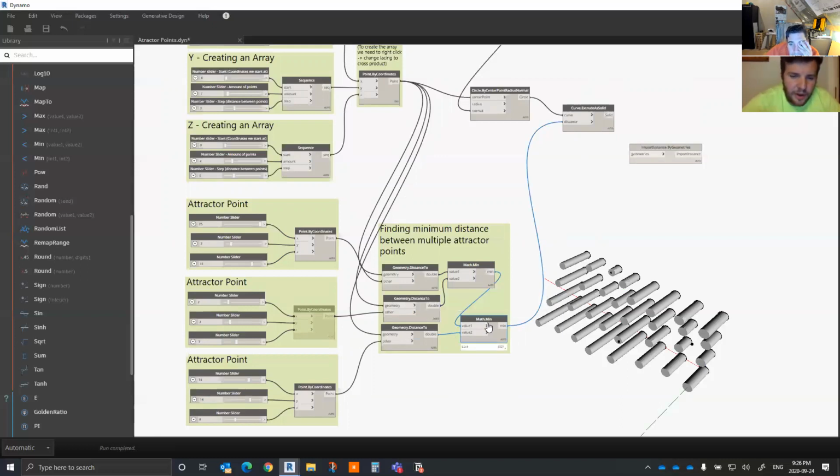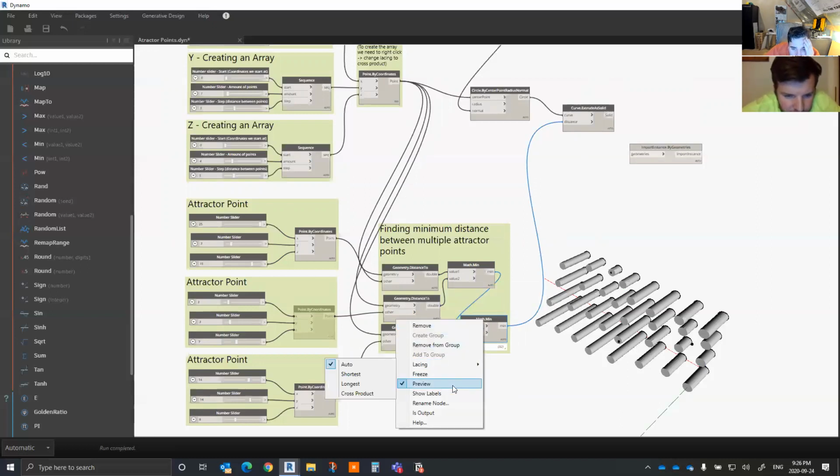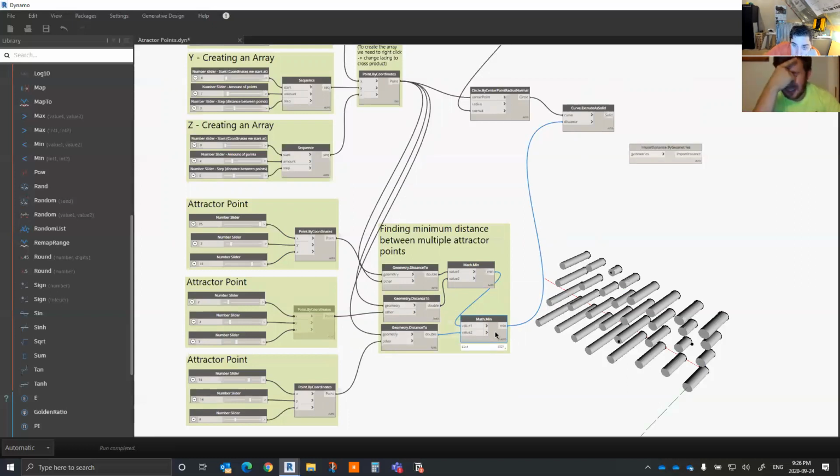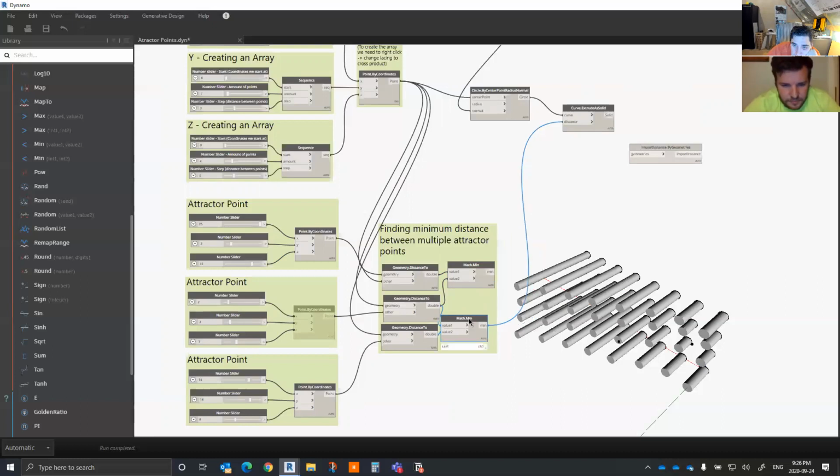Can you add values to it? So if you were to right click. No. Because I know in Grasshopper there are a couple of the functions where you can just add values.